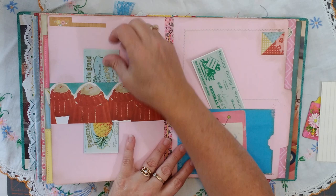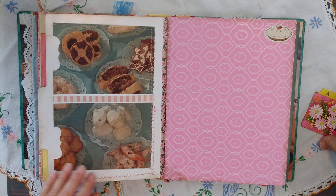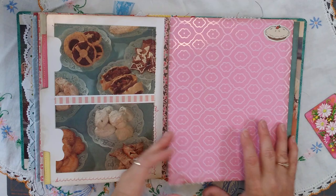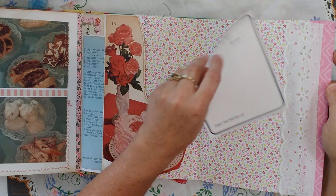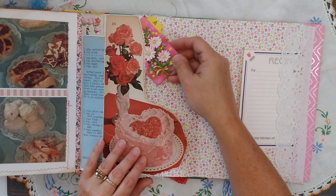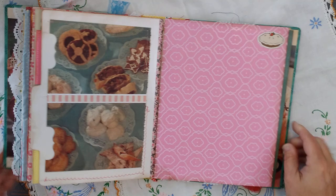This is part of a file folder, so I made a band out of these Jello molds. You can put recipes here. Pocket here for recipes. Pocket here, and there's a pocket in the back. And then of course there's pockets here. Pockets here. And then this one's another big flip-out. Some more space. This one's got some eyelet. Holds recipe cards here. Another tuck spot here. And then this is just some collaging.